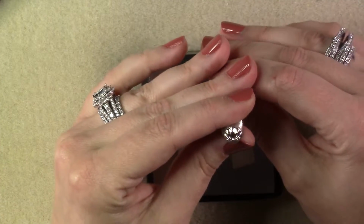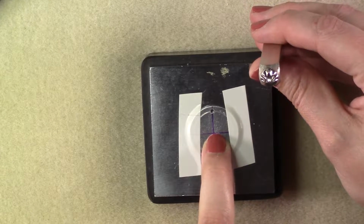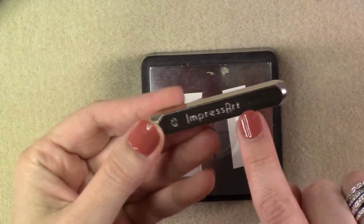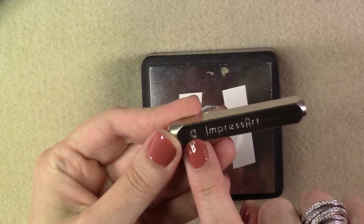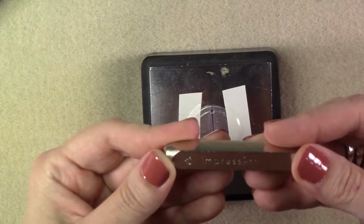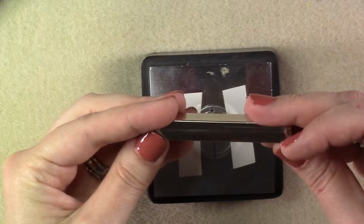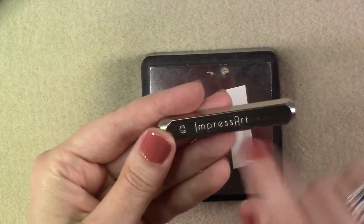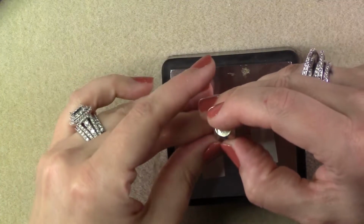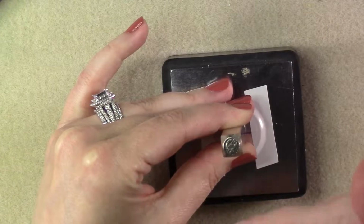We're going to take that lotus stamp and place it directly where the lines crisscross, which is the center of our pendant. Now, you'll notice on your stamp that there is an ImpressArt and the picture of the stamp itself. You always want this to be facing you to have your stamp going in the right direction. There are going to be times when you want to turn it and have it facing away from you, but to start with, you always want to have that ImpressArt facing you. So when I place the stamp onto the center of the blank, those words are coming towards me.